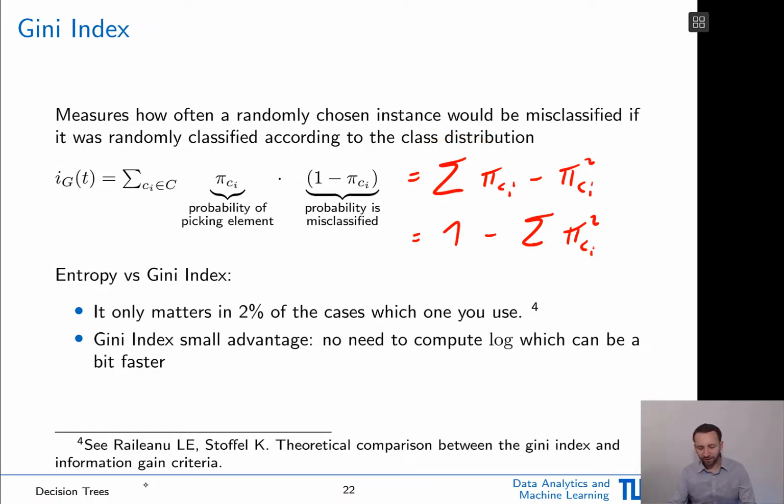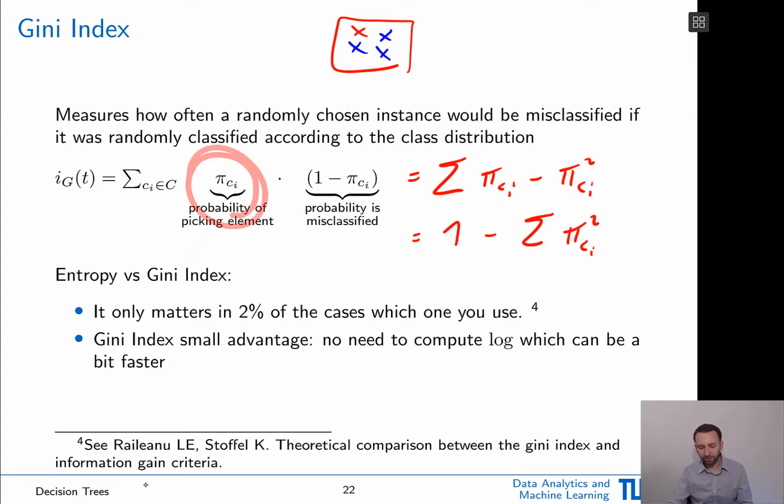So why is this reformulation here on the left-hand side helpful? You can think about it in the following way. Let's say you have again this region, and you have, let's say, 2 blue and 1 red. Oops, and now it's 3 blue and 1 red. So what is this measuring here? Let's do the following thought experiment. You randomly pick one of these elements. This is encoded by this probability. So you randomly pick an element, and here you pick randomly, for example, with 3/4 a blue element, and then with 1/4 the other element.